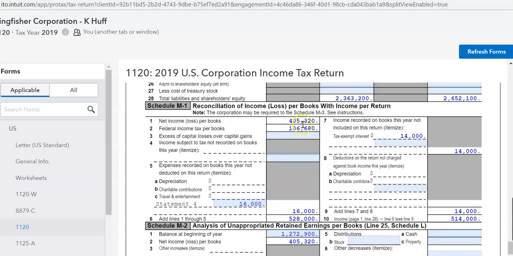So, like we started with the 405,320. That was, let's see, something is off here. Is that the net income I said? I'm super confused. Net income per books? I don't think that's what I put there. But anyway.